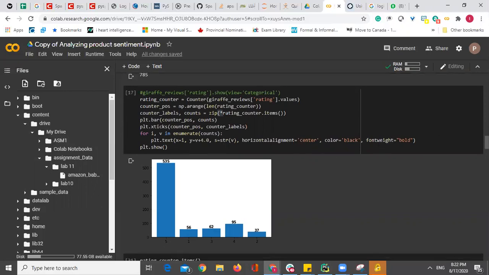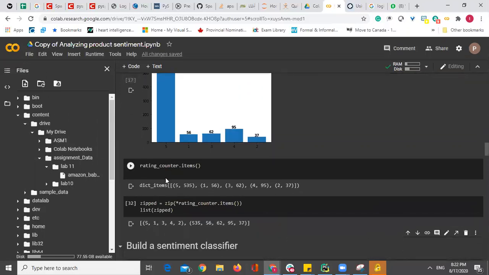So basically, it just makes it a dictionary. Okay, I got this now.